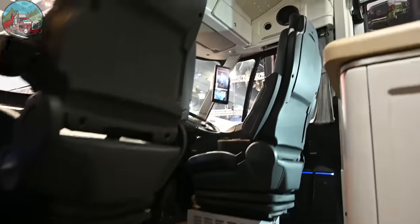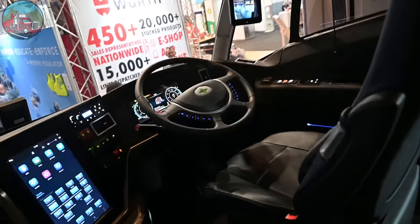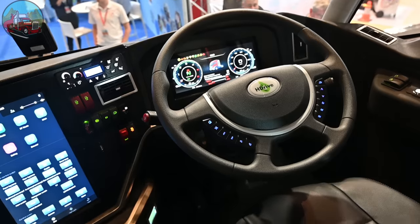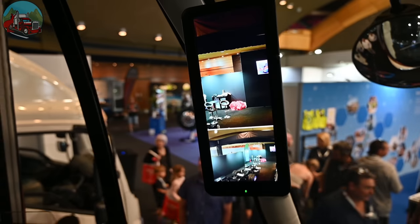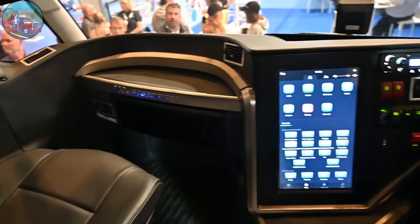Ben Kittle from H-Drive. This is our TS50 model of truck, brought to you by H-Drive. We're here at the Brisbane Truck Show today. This vehicle here has been built for Australian conditions. It goes into service in 2 months. It can take a payload of 50 tonnes and it's ready to go on the roads today. Our vehicles are good for 500 kilometres in service.